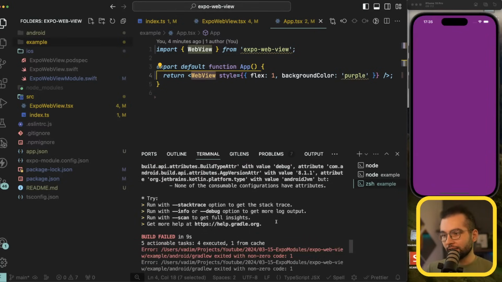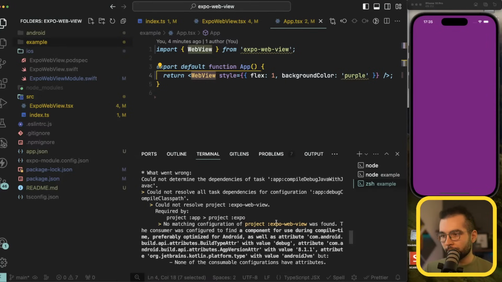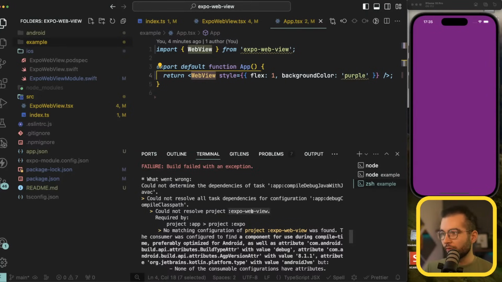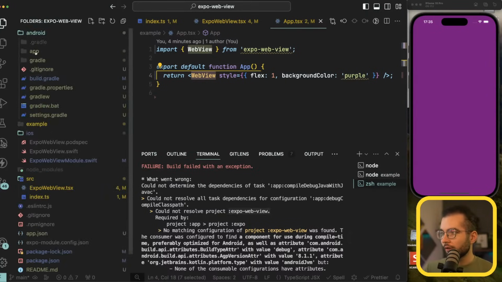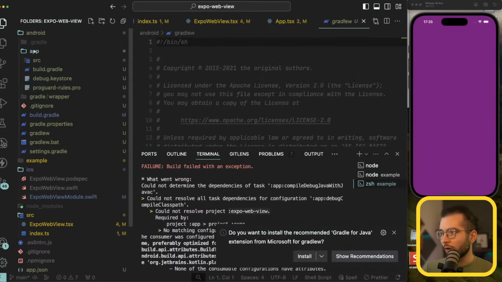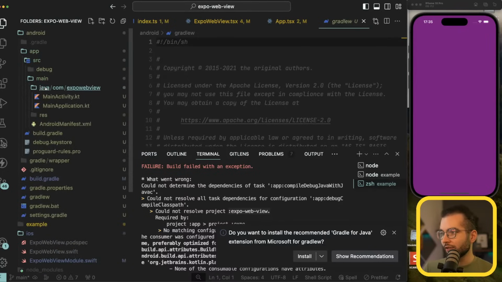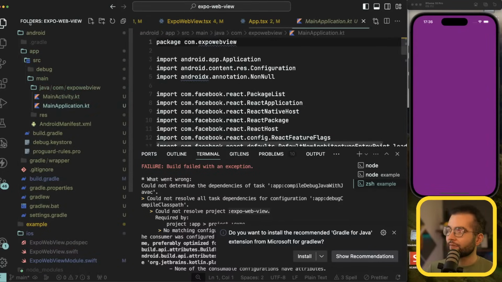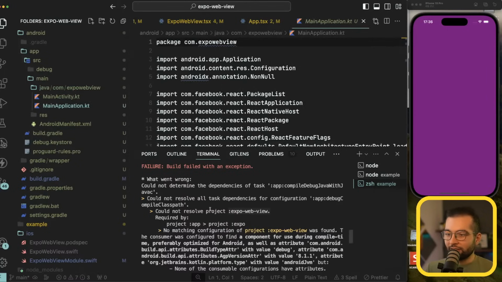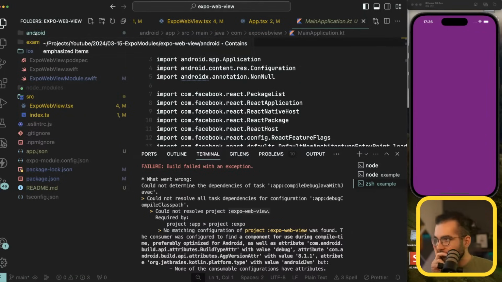Now build failed. Why? Could not resolve Expo web view. I'm afraid that when regenerating this, I messed up a lot. Yes, I did. When running that in Android, I messed up a lot of things. Oh boy.